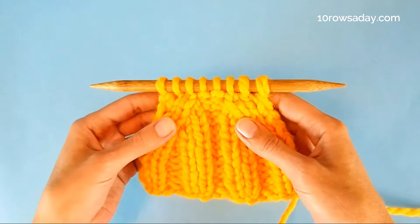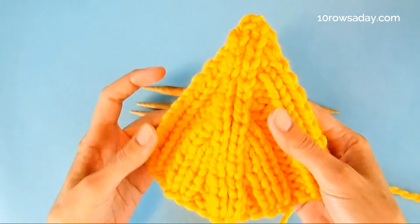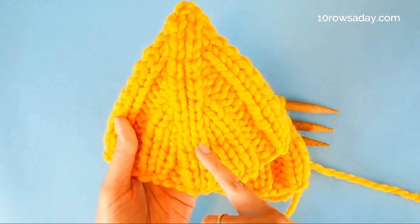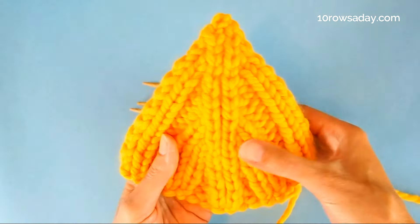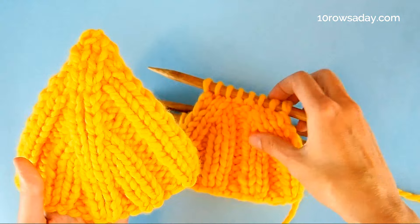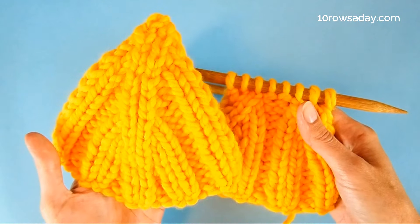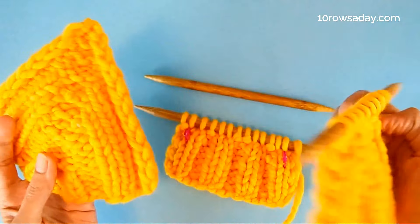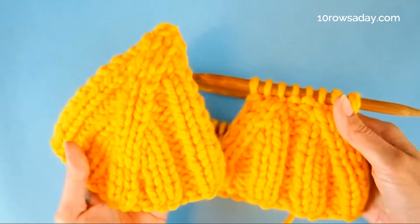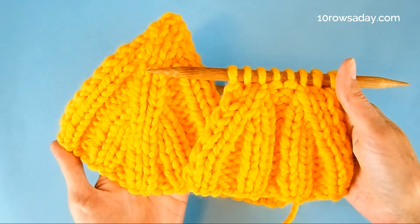That happens to all ribbing patterns as soon as you decrease the number of stitches that form the pattern repeat. If you use this method for shaping hats, for example, we follow the same method — knit two together decrease over here and slip slip knit decrease over there — and you'll get perfect shaping in any ribbing pattern. One more thing: this pattern is not reversible — the wrong side of the fabric does not look the same as the right side; it's not bad, it's just different. Otherwise, it is a perfect, easy method that works for all kinds of shaping and all types of ribbing patterns.